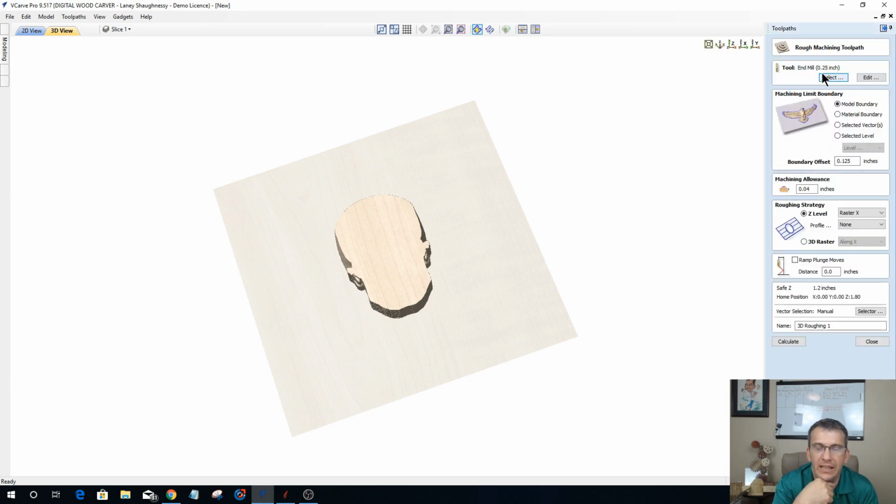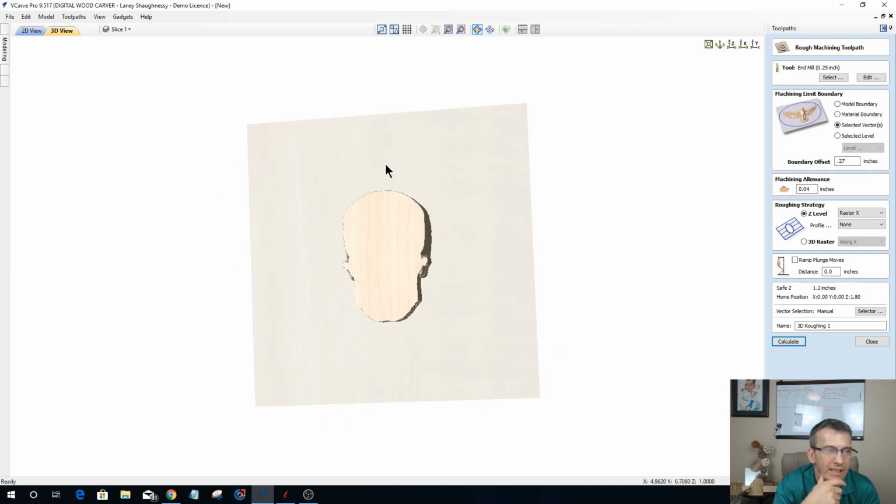Again, I'm going to use a 1/4 inch end mill. I'm going to use the selected vector as the boundary, and I'm going to let it go past that boundary a little bit, and I'm going to be rastering. Now, it depends on how my grain is running. If the grain is running, like in the picture here, along my y-axis, then I would raster along the y-axis. If my grain was running along the x, I'd raster along the x. I always want to carve with the grain. And one of the things that I can do is this flat area. There's no sense in machining that flat area because the top of my board is flat.